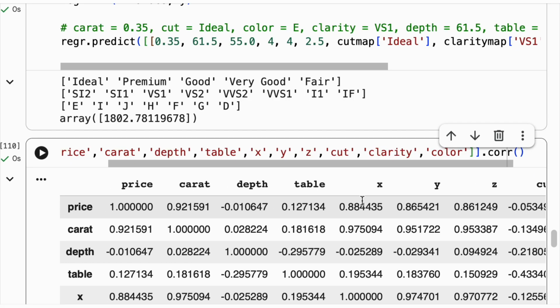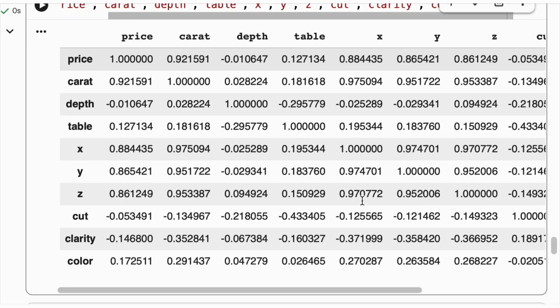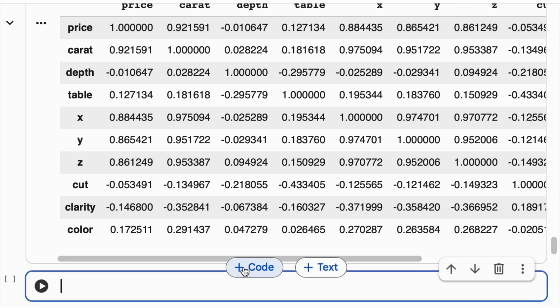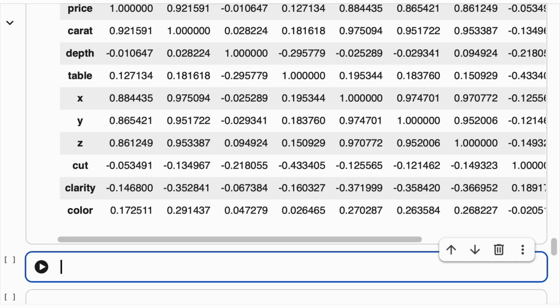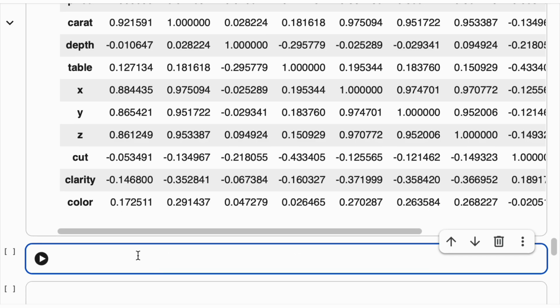Well, but we should still see how the coefficients look like for the linear combination.